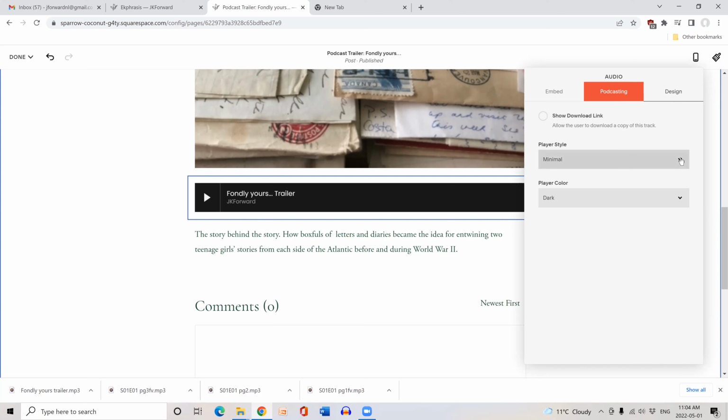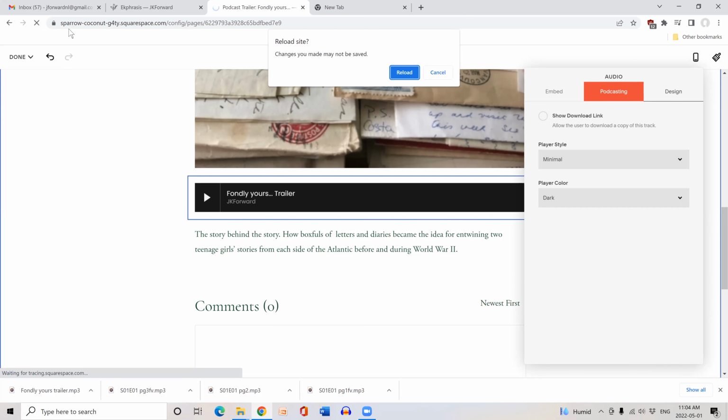Oh, here. Minimal. And you're not able to click off of it. If I click in the middle of the screen over here, nothing happens. How about refresh? Yeah, let's refresh. Changes you made may not be saved. Reload.